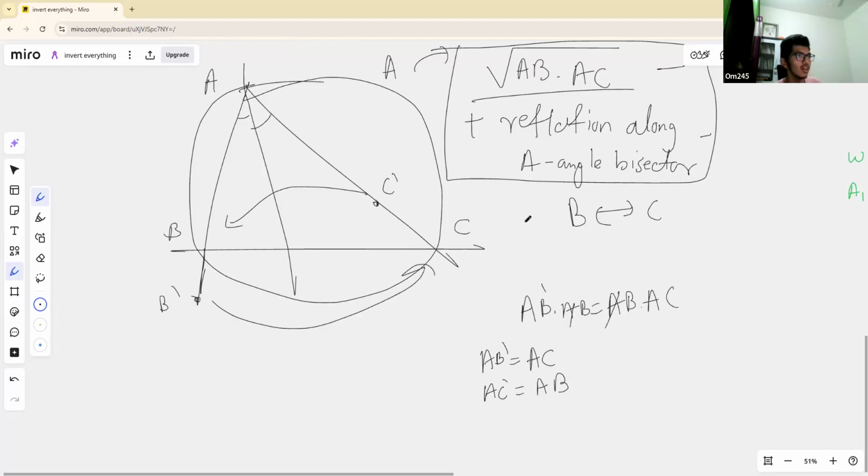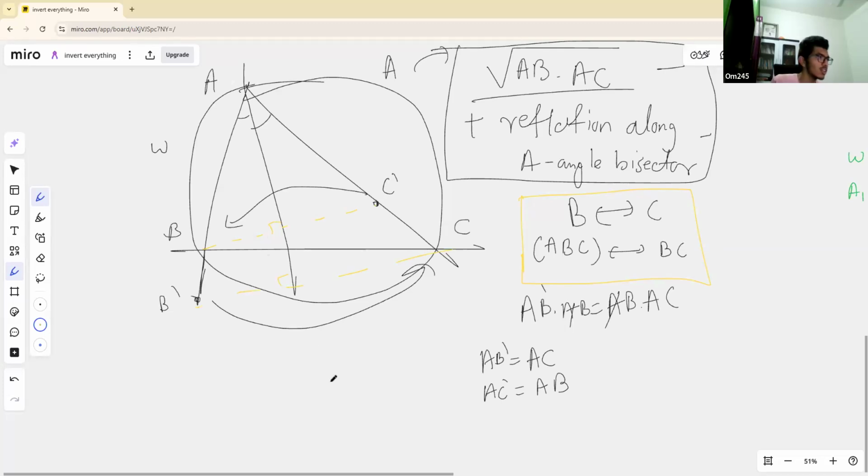So consider the circumcircle of ABC, and where will it map? It passes through A, so it should map to some line, and it should pass through B and C. But B maps to C and C maps to B. So that just gives us that the circumcircle maps to BC. These are the things that define this inversion nicely. If everyone understands this transformation, let's work out some nice properties of it.